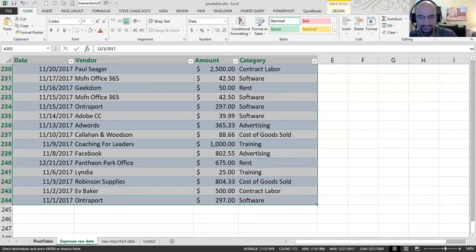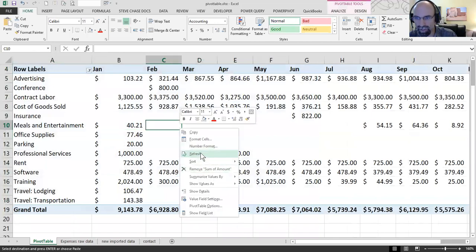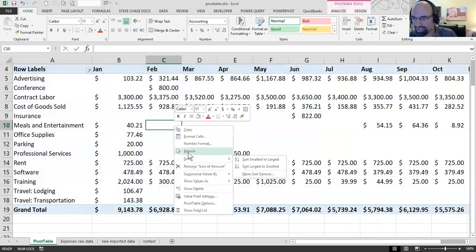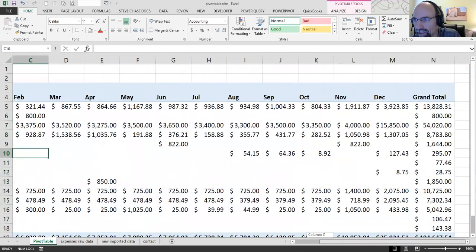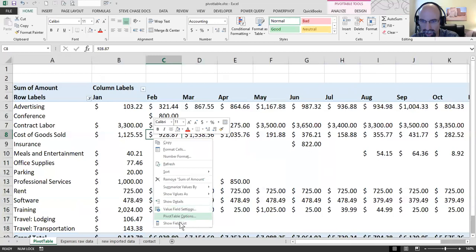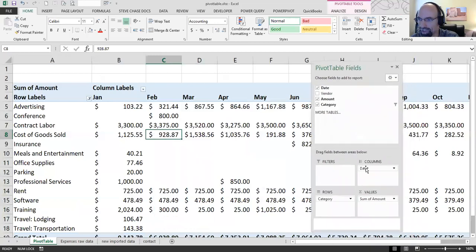I'm going to go back to the pivot table and update, and I'm expecting to see some new stuff going in there. Okay. All right, so I'm up to date now. It might be a little difficult to see columns to the right. Let's do a true pivot. Let's make the months go vertical and the categories go the other direction. So to do that, we're going to right click, open up the field list. And what we can do is we can drag date down into the rows.